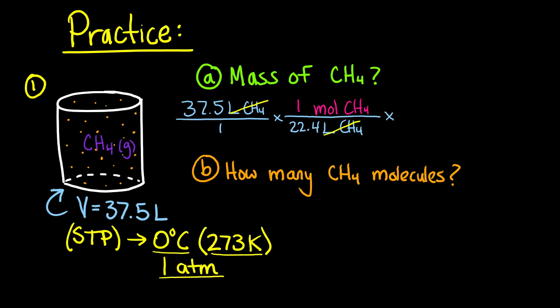Now, I'm going to go from moles of methane to grams of methane. If you look back at our heart chart, the relationship between moles and mass is the molar mass. Methane is 12 for carbon, plus 4 times 1 for hydrogen, giving us a molar mass of 16 grams for every 1 mole of methane. Moles are gone, top and bottom, and when you get your answer, you will have the mass.